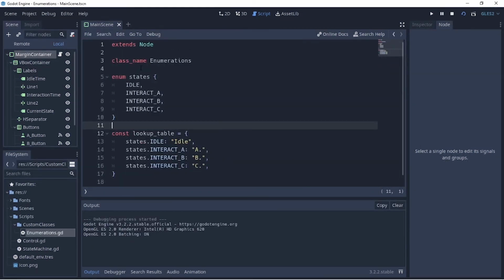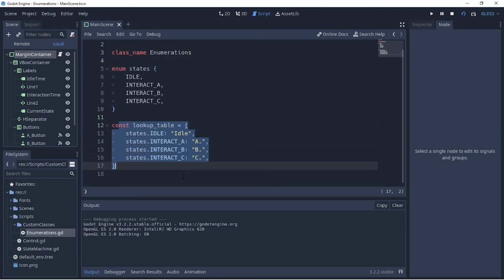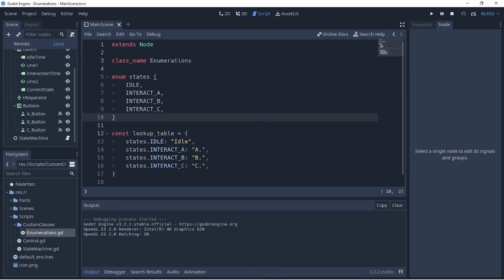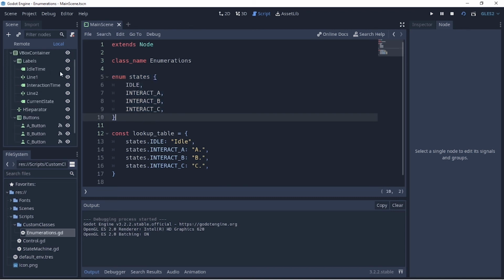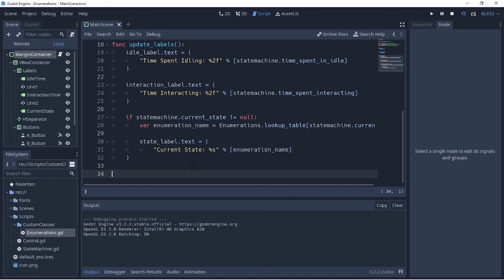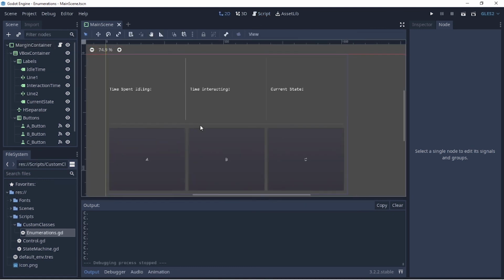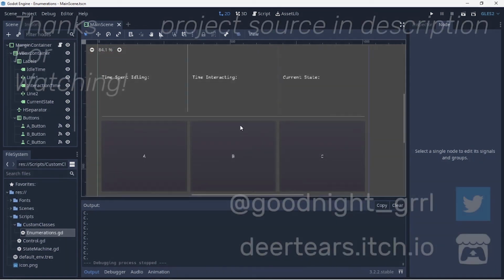I created all of this using a read-only class called enumerations with just enumerations and a constant that assigned a dictionary to the enumeration states. So for me, this is pretty cool because it means that I only have to worry about writing my enumerations in one place, and then I can distribute this data, or this lookup table or any other kind of data, to any other script just by calling upon it at any time. If you've got any more questions about the way that I implemented this, there's a lot of spaghetti code in this example, but I found it super neat personally.